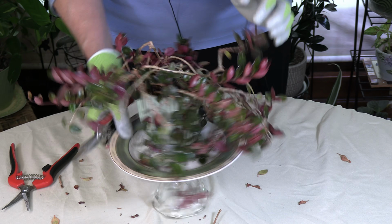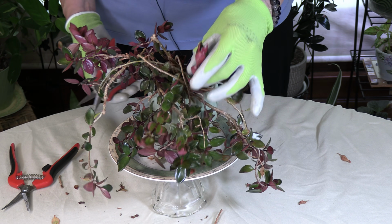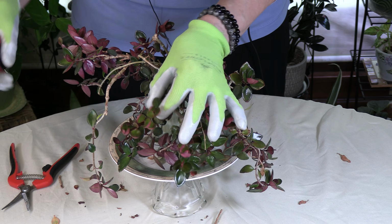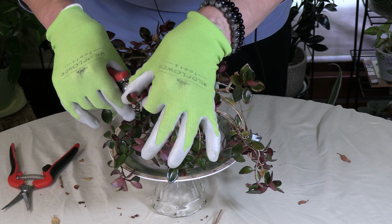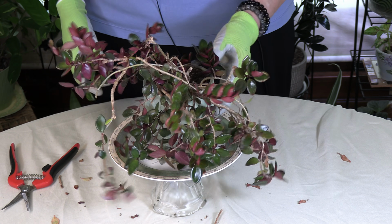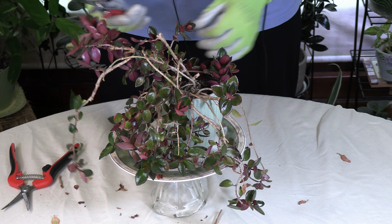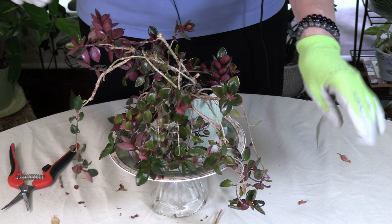So these are very healthy, as you can see. I don't know necessarily that they need it. However, to stimulate some more growth, I'm going to go ahead and cut this one right above a leaf. That'll take just a little bit off of that one, and those auxins will come in and give it some more growth. Just a little dead thing here I'm getting rid of.